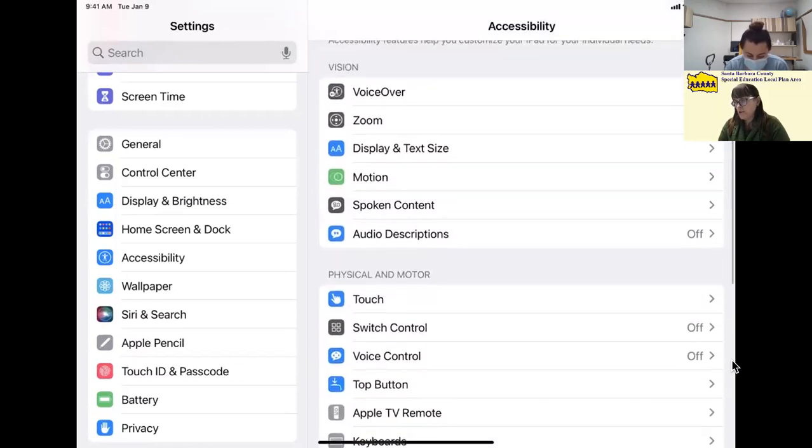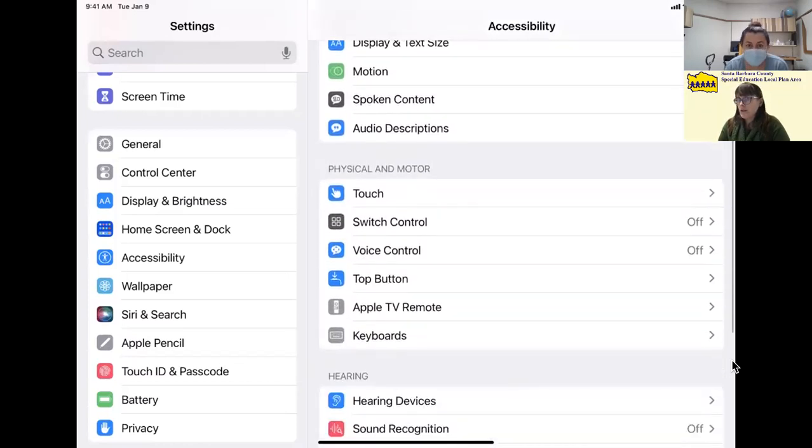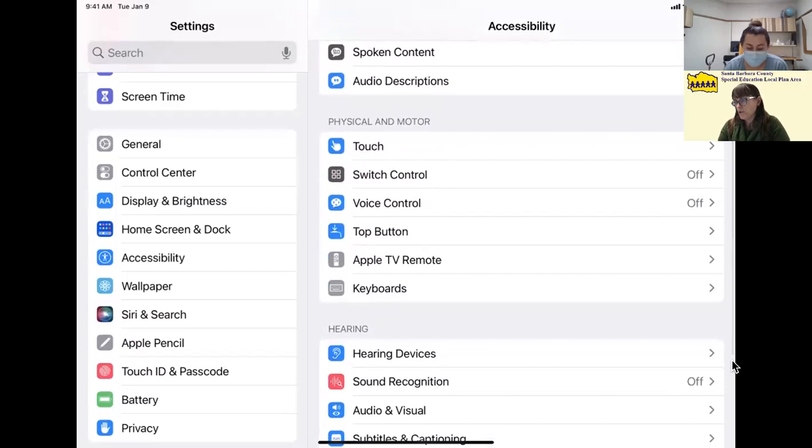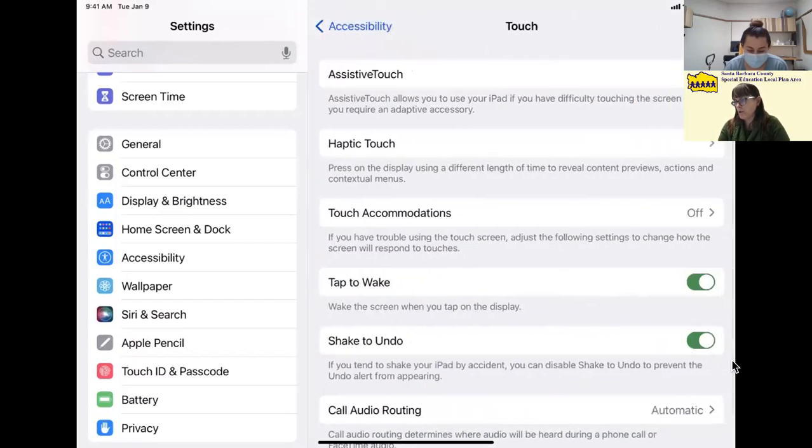Okay, so that's the vision stuff. Now we go down to the touch and physical and motor. So assistive touch, probably most of you won't need this, but it can come up. One of the issues with iPad, everybody loved the iPad when it first came out. Look at this great touch screen. But for some students with complex bodies, actually reaching up and touching the touch screen is harder and is more of a barrier.